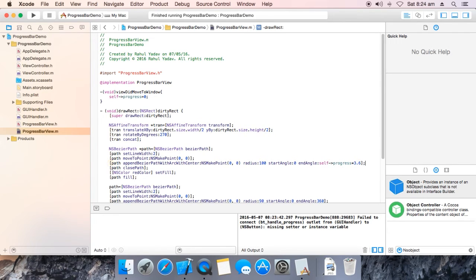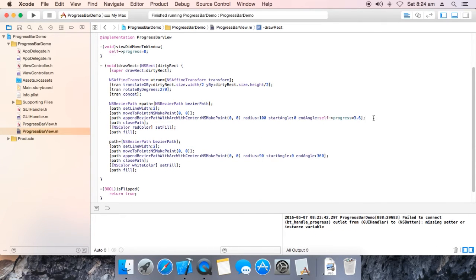The math is like this: 360 divided into 100 equal parts is equal to 3.6. So we are going to give it a number from 1 to 100, 1% to 100%, so we divide 360 by 100.